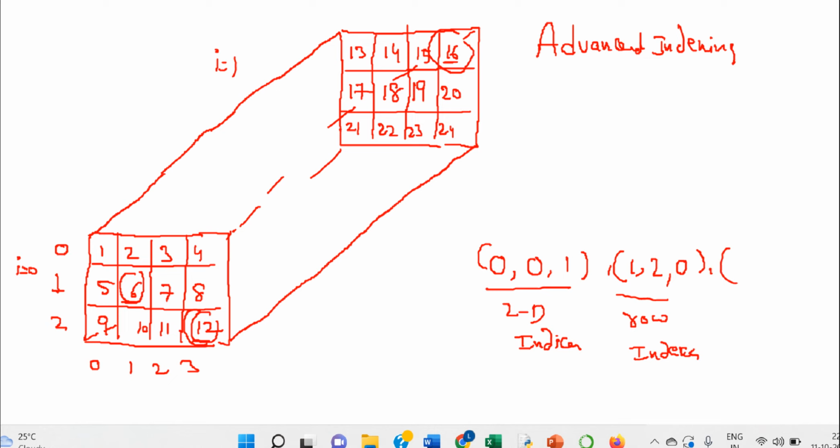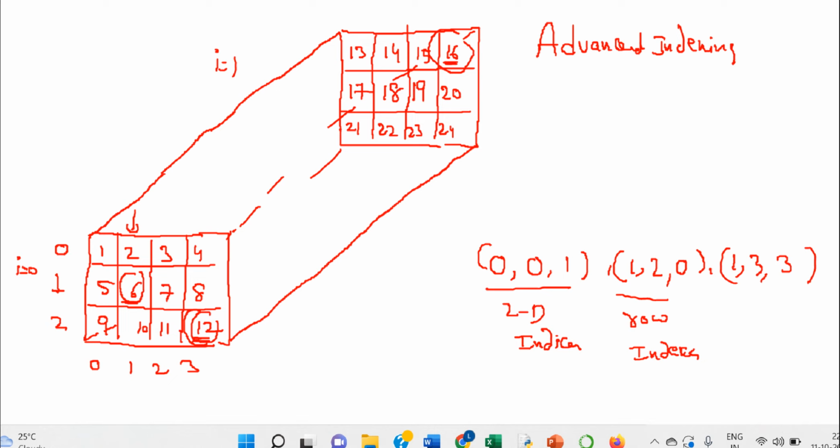Here, column indices. In which column is it? If you count in the positive direction, it is at column 1. In which column is the next one? It is at column 3. In which column is the last element? What is the index of this element? 0, 1, 2, 3. Okay, so if you print in this manner, you can retrieve the elements at your required locations.